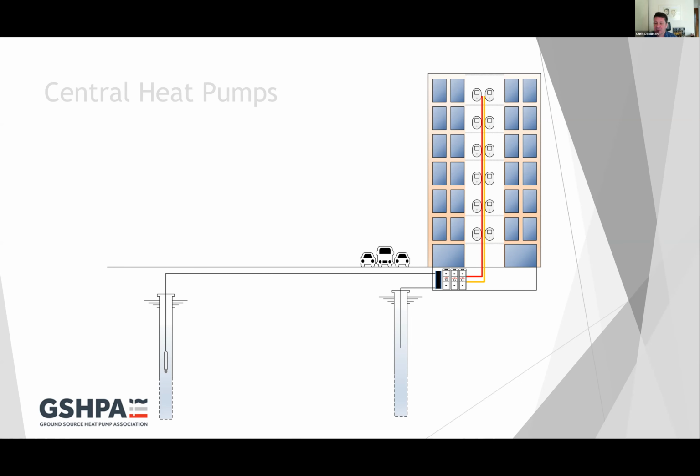The other disadvantage of this type of system is that the heat pumps need to be delivering water at the highest temperature required for the whole building. And that generally is the domestic hot water production temperature. So it can have an adverse effect on efficiency.